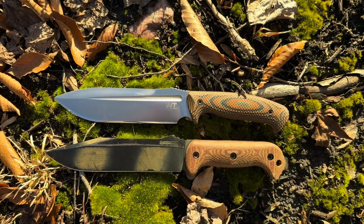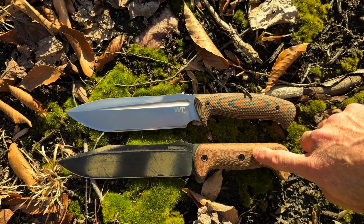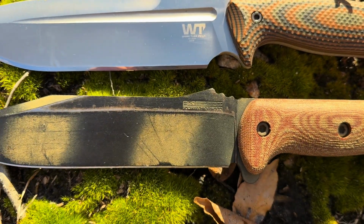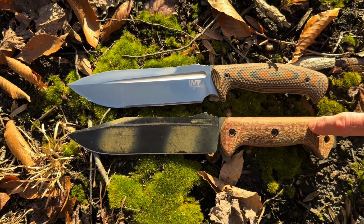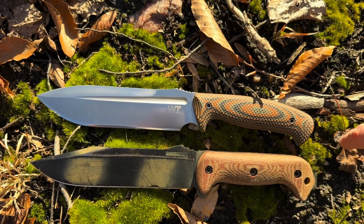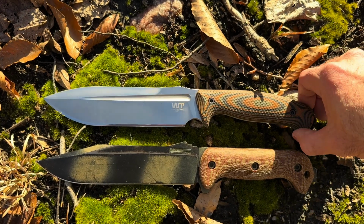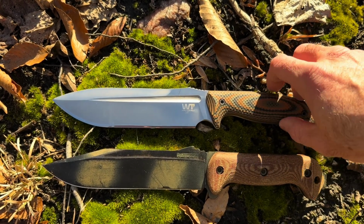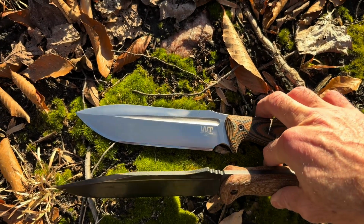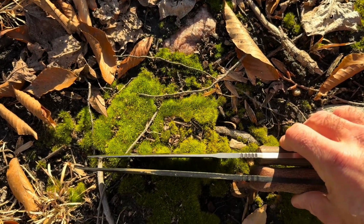Okay, for a size comparison, this is a Becker BK7 that I think I bought in like 2001 for my first deployment. Of course, I got different scales in there now, but it has some of the old spray paint from the camo. But you can see these are about the same size as far as length and overall length go. So if you're used to this size knife or like a Rat 7, it's about the same overall length and blade length.